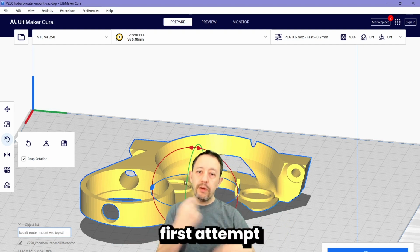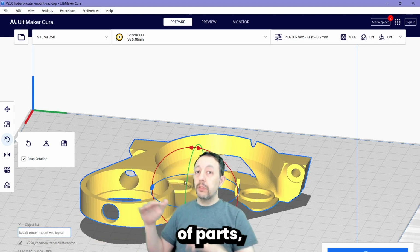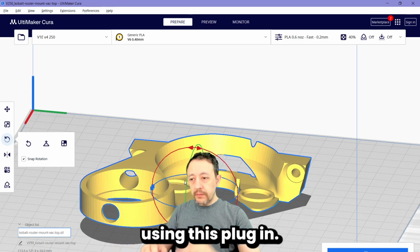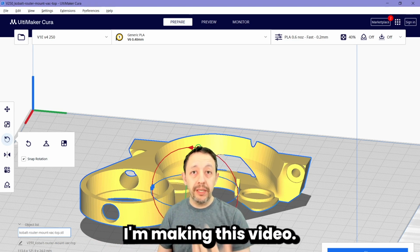I ended up, with my first attempt at this, actually doing a bunch of work to take a model, split it into a bunch of parts, save those separately, and then stitch them back together in the slicer using this plugin. It was just a lot of work. I didn't realize there was a much simpler way, and that's part of the reason why I'm making this video.